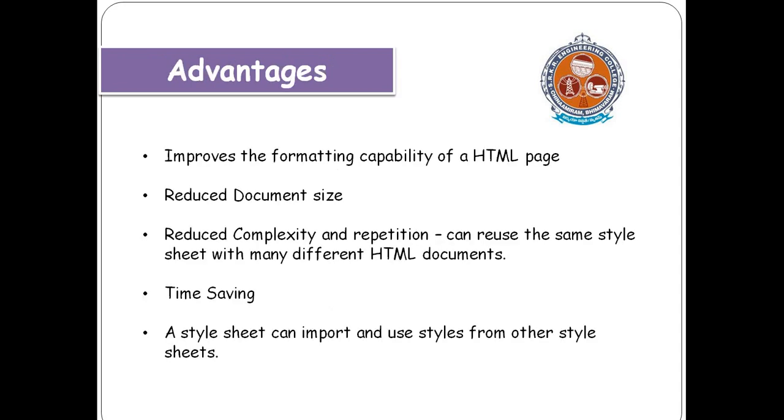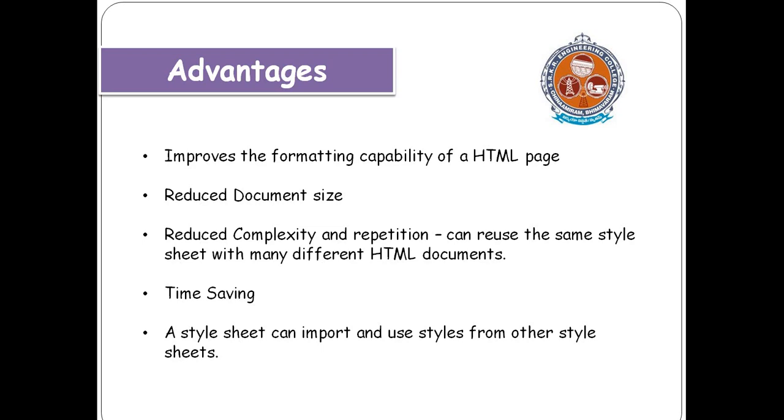So, advantages of CSS. It improves the capability of HTML, that means the formatting capability of HTML. That means the appearance of an HTML page can be improved and the document size reduced. You can easily reduce it. With the help of CSS, you can build more effective pages, reduce complexity and repetition, and use the same style sheet with many different HTML documents.